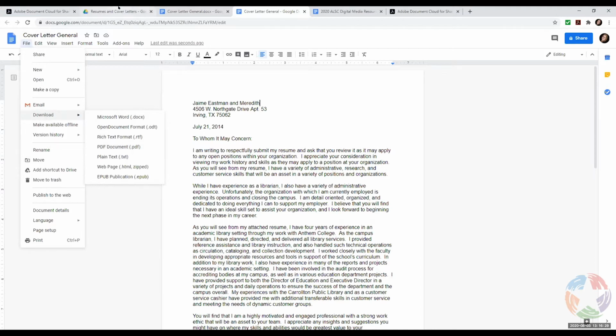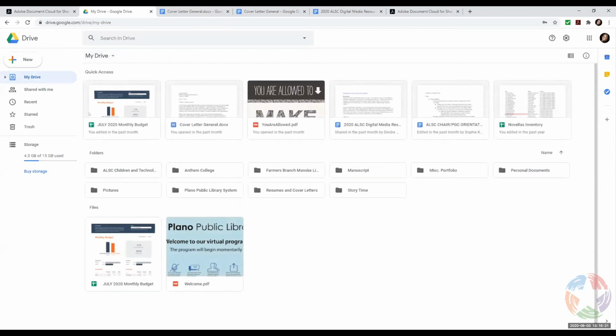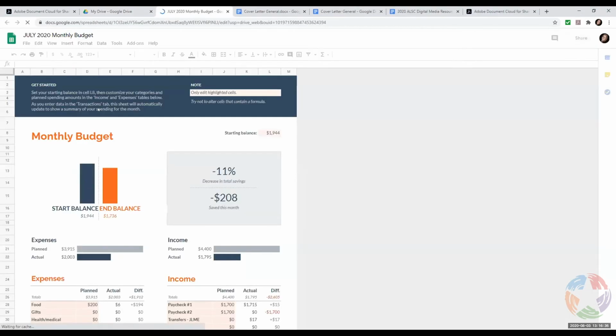Just to give you an example, if you were doing something that is a spreadsheet, that's going to open in Google Sheets, which is basically the Google equivalent of Microsoft Excel. You'll see similar options once it loads, because again, it's feeling a little bit slow for me today.